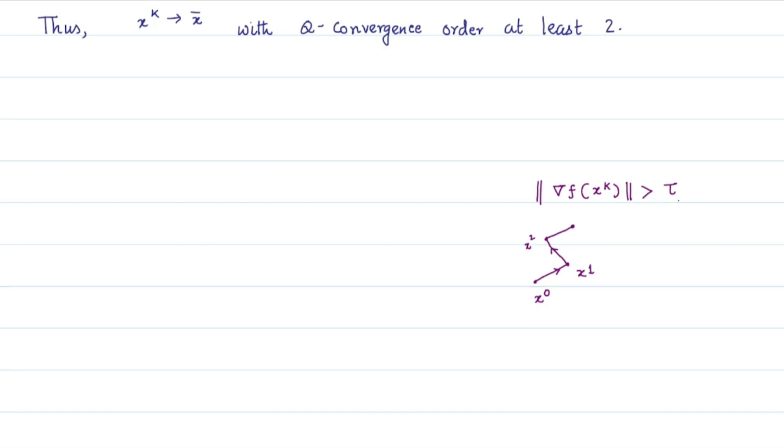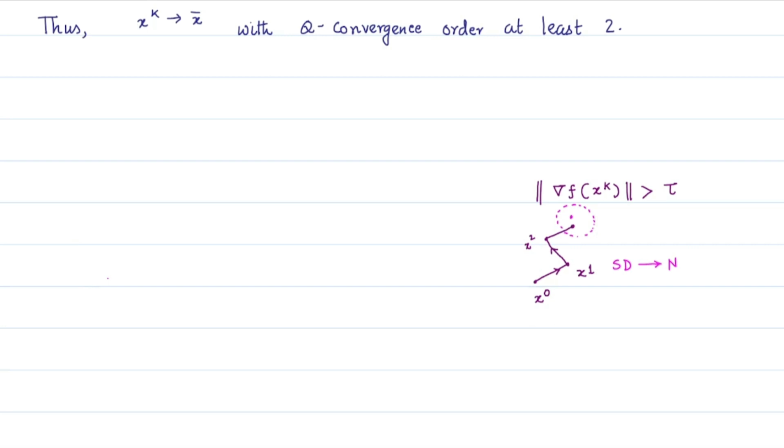But when the norm is less than a threshold value, then we can presume that we are reaching close to a stationary point of grad f is equal to 0. When we are reaching very close to a stationary point, we know the steepest descent method is very slow. So once we have reached a close neighborhood of a stationary point, say x bar, what do we do? Instead of employing the steepest descent direction, we go for employing Newton's direction, and you will then quickly reach a stationary point. So initially you start with the steepest descent direction and then switch over to Newton's direction once you have reached near a stationary point. So this could be a possible globally convergent modification of Newton's method.